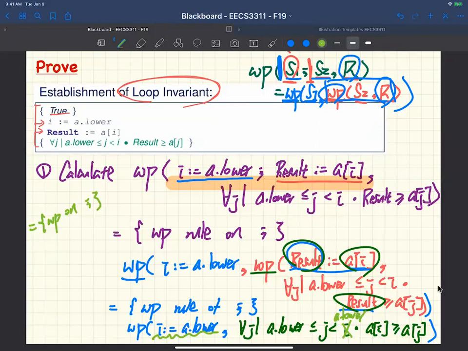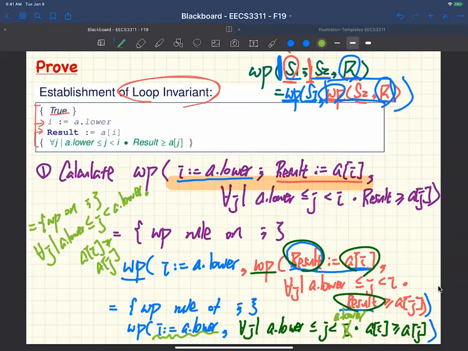So what do we have now? Eventually, okay, no, sorry, let me write it down. Okay. For every j such that A dot lower less than or equal to j and less than A dot lower. And then it is the case AI larger than or equal to AJ.